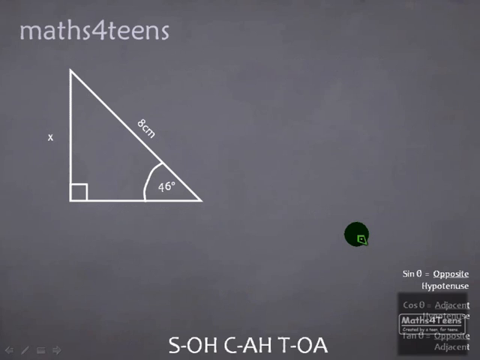So now you've got this. SOHCAHTOA means we know what to do. First we have to find what sides are involved. What sides are involved are the hypotenuse, the side away from the right angle, and the opposite, the side opposite to the given angle. In this example, the given angle is 46 degrees. This is the formula we're using because SOH. Sin theta, this is called theta, is opposite over hypotenuse.